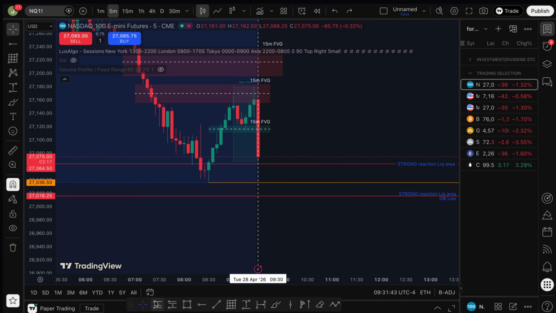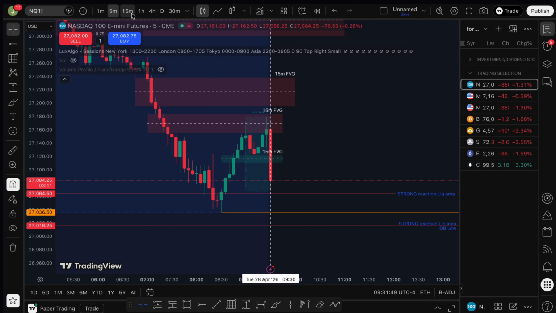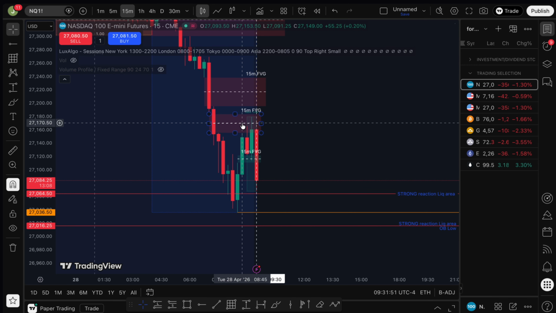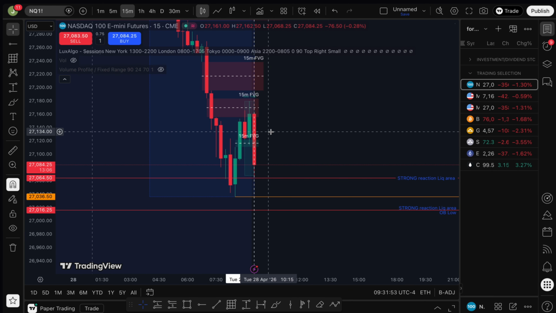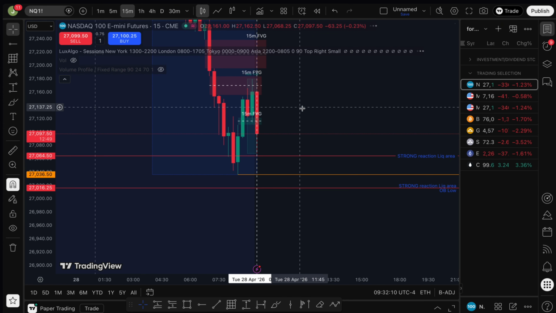I respected this 15 minute. You can see right here. So we go into the 15 minute. Yep, new candle, and we respected it. And it looks like in 15 minutes it could disrespect this 15 minute, but we'll have to see. Change it to 45. No, is it 45? Yeah, because 30. Okay. 9:45. We'll have to see if it respects it.